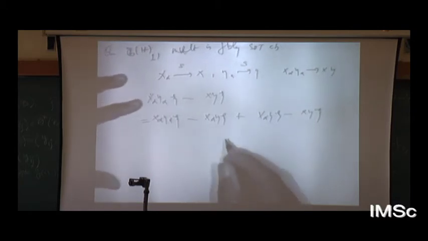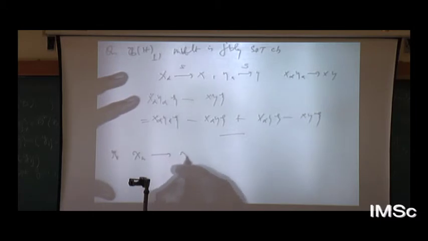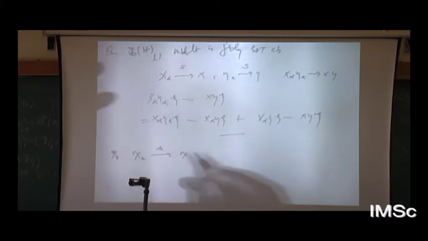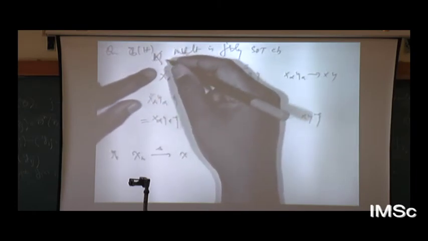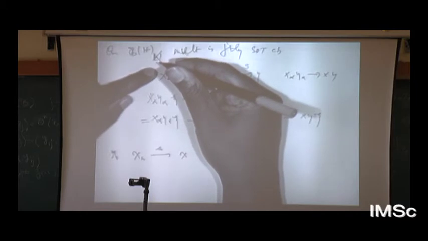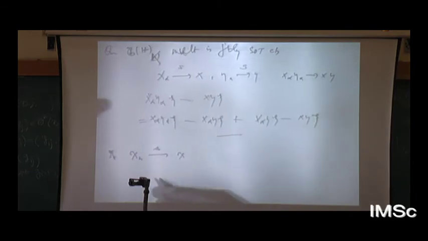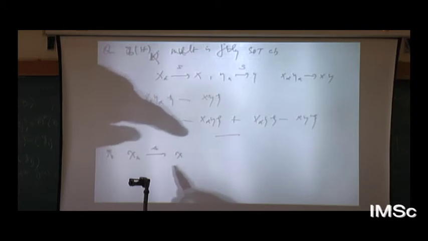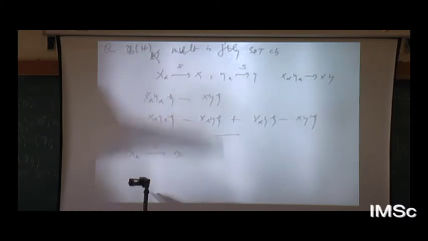I want you to observe another thing. If a sequence converges to x strongly, actually if I write 1 or K also, the same thing is true. I just want the operators to be uniformly norm-bounded. So if we take a ball of radius K also, the same thing will be true. I'm saying if a sequence converges to x, that means x_n xi converges to x xi for all xi.